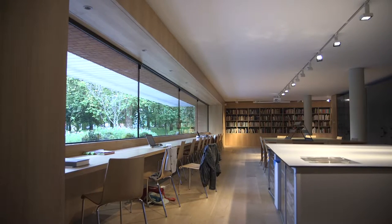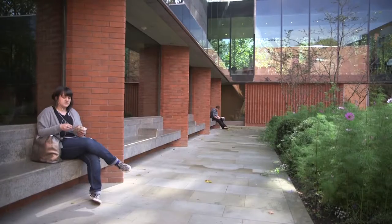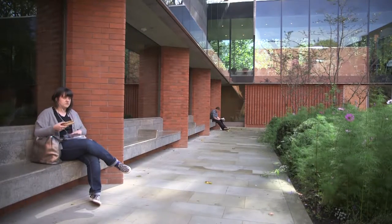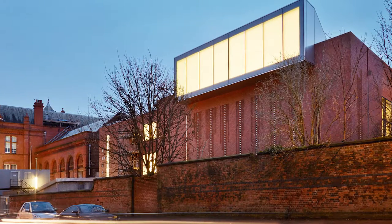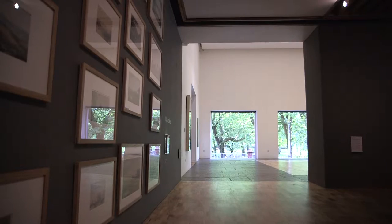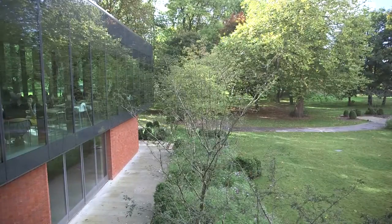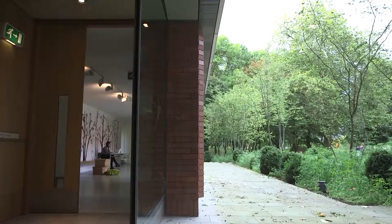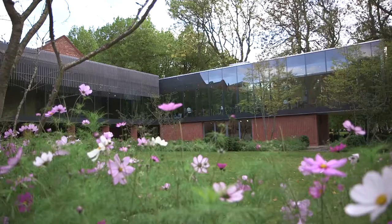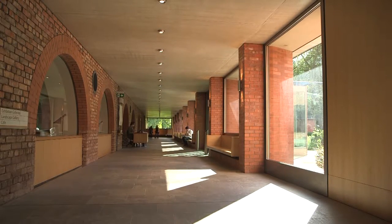We can articulate that stepping the brick back, or you get the bullnosed bricks — those specials on the lower promenade where we've set seating into the elevation of the building. There's something about creating a massive architecture that we've enjoyed in this project. There's the solid galleries but then there's this new transparency that we've introduced. That's about making the building open and welcoming — encouraging people to come in, allowing people within to look out. It's really balancing solid and void, brick with glass, brick and ferns with glass, and brick textures with the smoothness of glass. And that's maybe what we've enjoyed most about the work on this project.